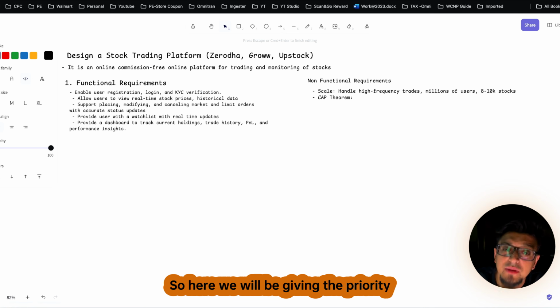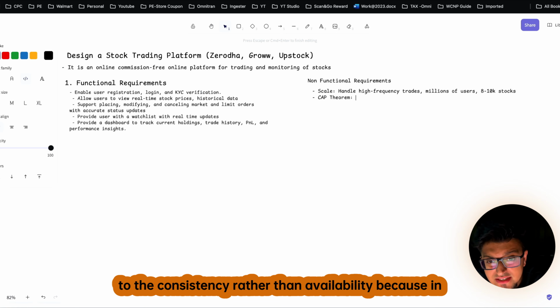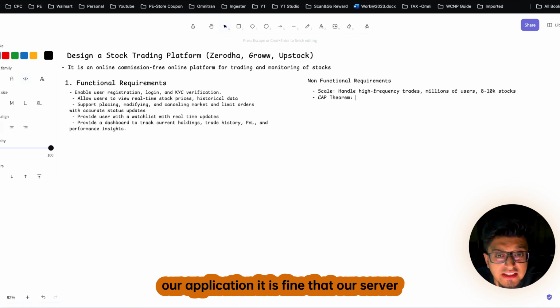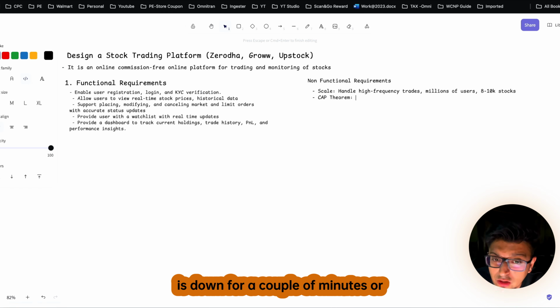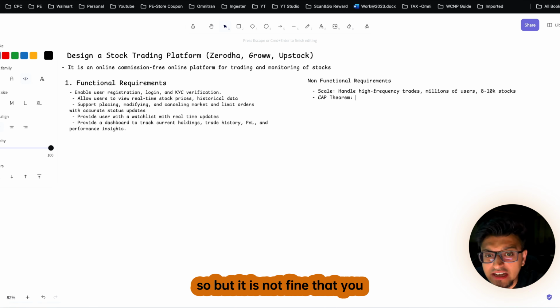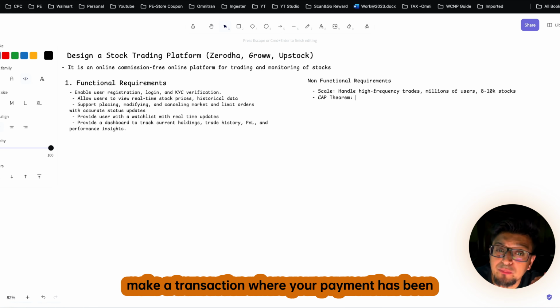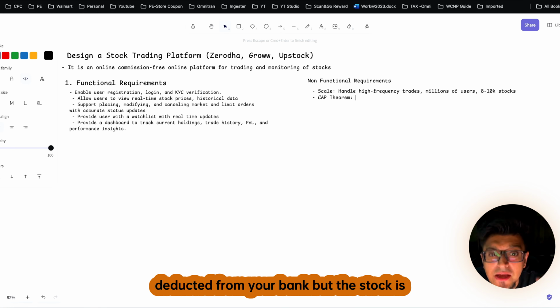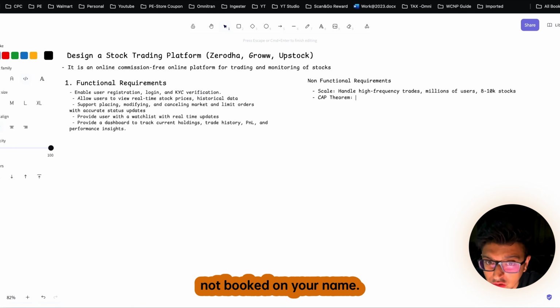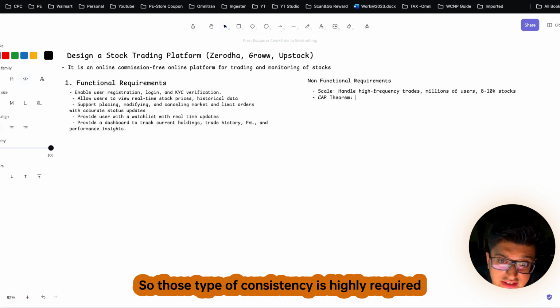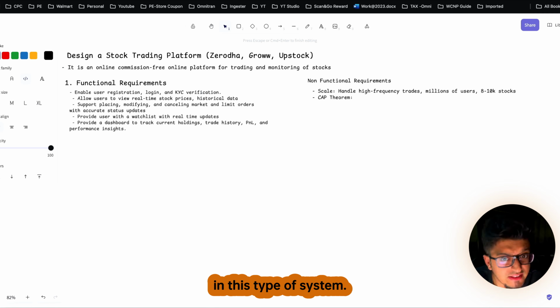So here we will give priority to consistency rather than availability, because in our application it is fine if our server is down for a couple of minutes, but it is not fine to make a transaction where your payment has been deducted from your bank but the stock is not booked in your name. That type of consistency is highly required in this type of system.